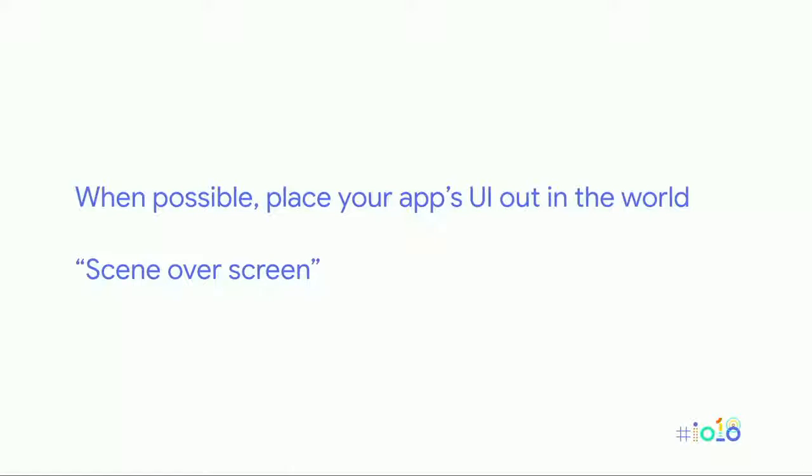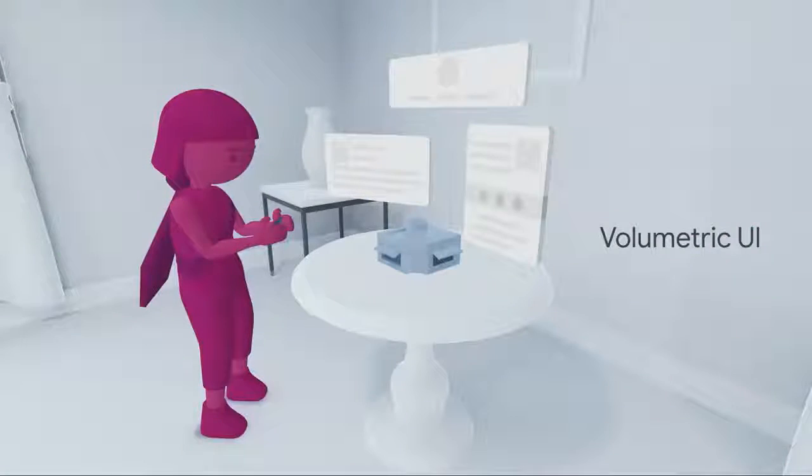So on the whole, you want to be thinking about what controls are going to be on the screen versus what controls are going to be out in the scene. And kind of a mantra that the team has had is to say, scene over screen. Obviously, we talked about some boundary cases of when you'd want to put something on a screen level. But I found it's many people's initial reaction to design everything for the screen level, because that's the type of design work we've been doing for 2D applications. But you really want to start thinking more about volumetric UI and having your UI out into the scene itself.